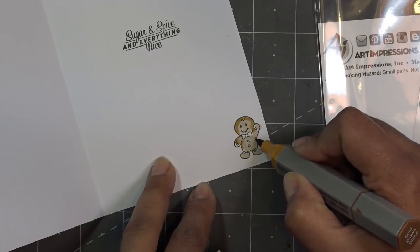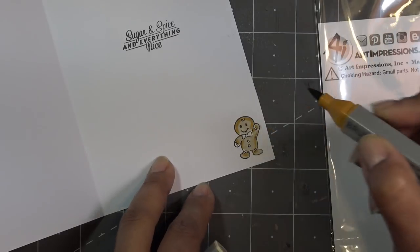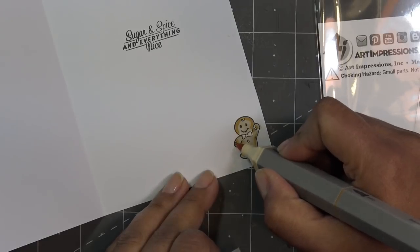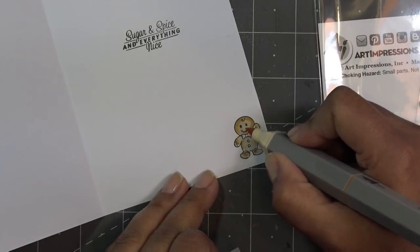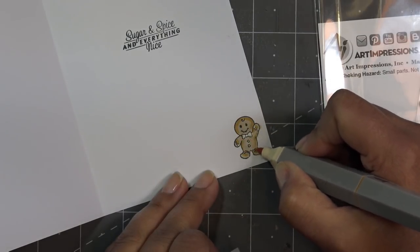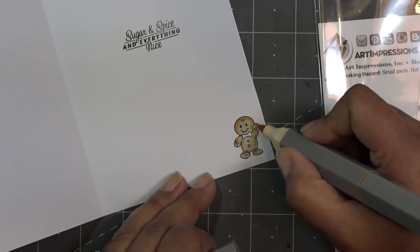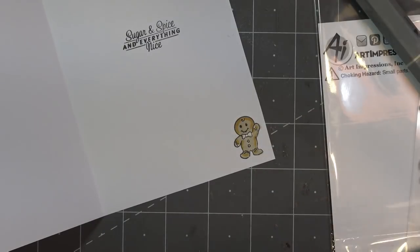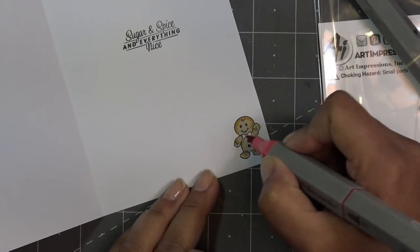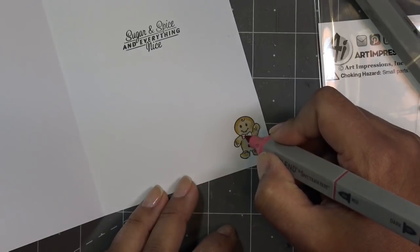He's so tiny, so I'm just giving him a little color here and there. I'm not spending most of my time on this, and I just thought I missed that little first part of his hand right here. Okay, and now I'll bring in some of that. What a little cutie. Trying to keep it lighter in the center just so that it looks more dimensional. I think that's good. And then I'm gonna use the red just to get right in here. I should probably use my, look how tiny that is. I probably should be using my bullet nibs, but that's okay.